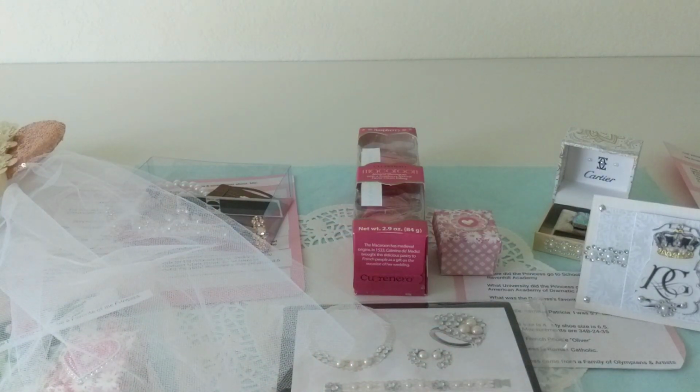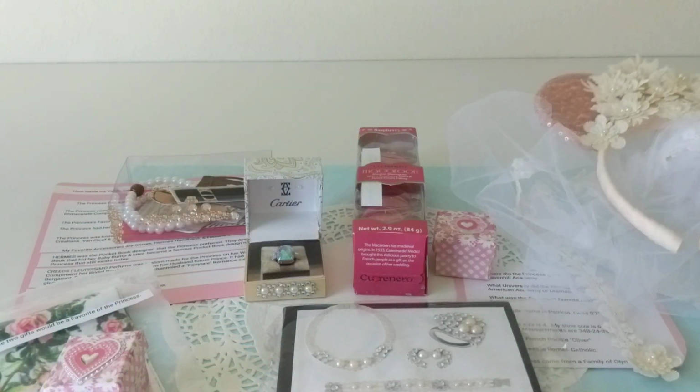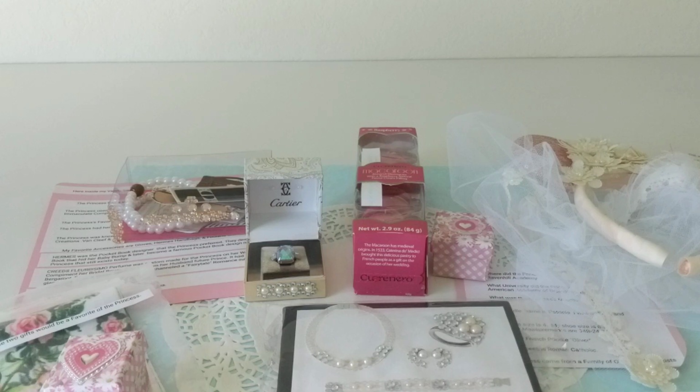So, I don't know if you guys are any closer to knowing who the princess is, but what we're going to do is take out the last part of this swap box and even find out a few more clues. So on this last part, it says, this last package will help you know who the princess was. Enclosed, you'll find a timeline explaining all the moments in her life. There are photos, a card, and goodies that will share details about her life. I hope you will enjoy the memories, the pictures, and the keepsakes. Perhaps you may even want to create a journal.